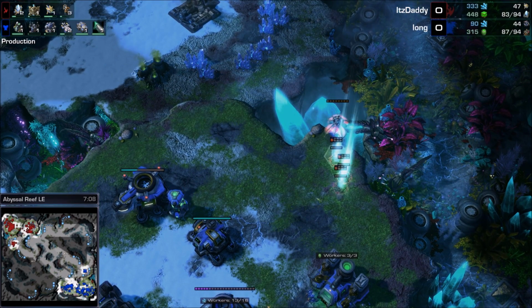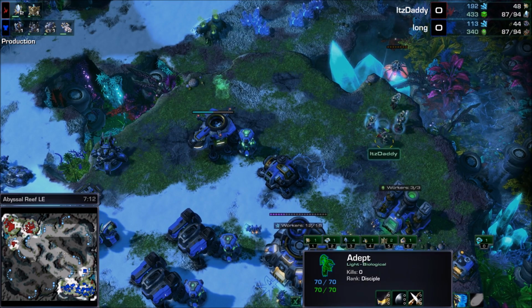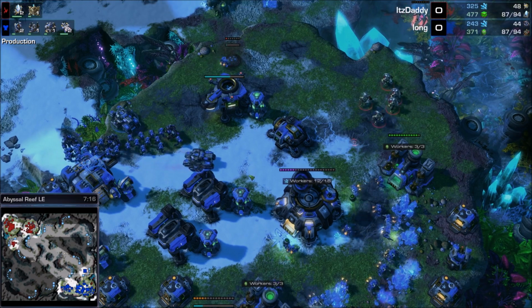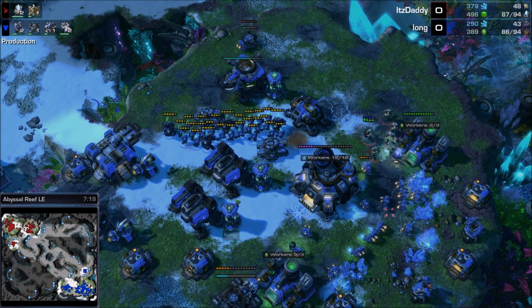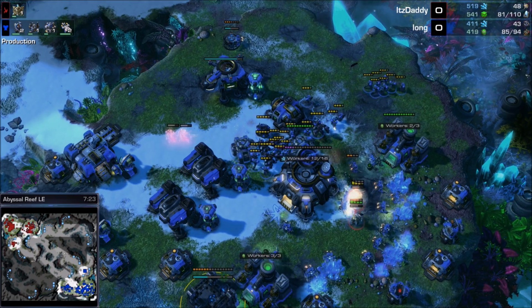77 to 87 supply. Long has a bit of a lead, and here is a big warp in of Adepts. They have resonating glaives. They do not get in there, kill some SCVs. Oh, reaction time by Long is actually pretty great. They get here just as soon as the Adepts arrive inside the mineral line, and they're all going to die. Get out of there, Adepts.